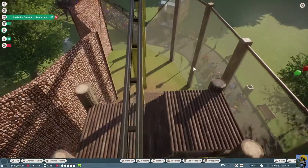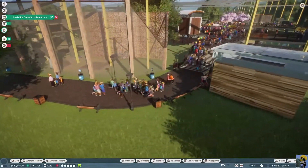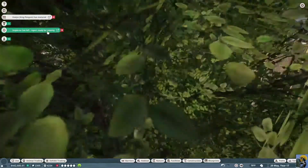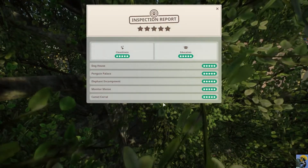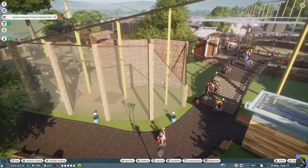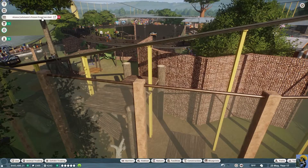People are running away in terror, balloons flying up, people freaking out about it, but it's okay — there's no problem. Inspector left, report ready for viewing, and we got a perfect evaluation. We'll take it! We had a poison frog go. Speaking of poison frogs, I haven't checked their habitat in a while — it's probably full up and a disaster.